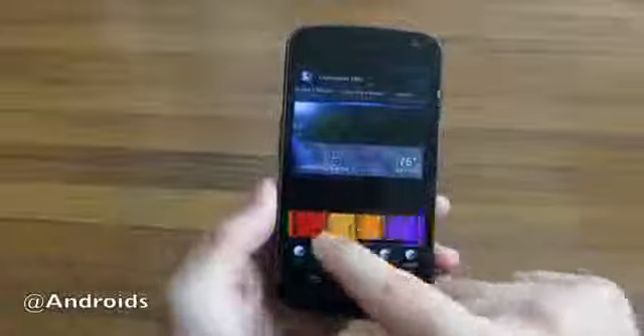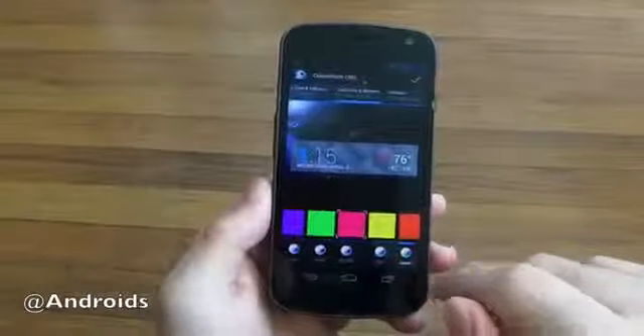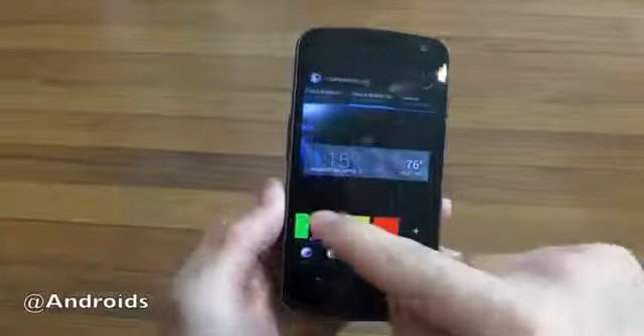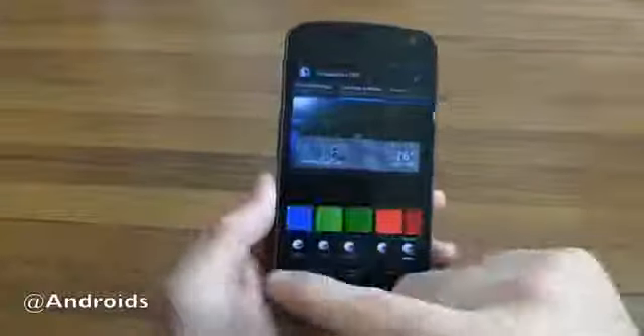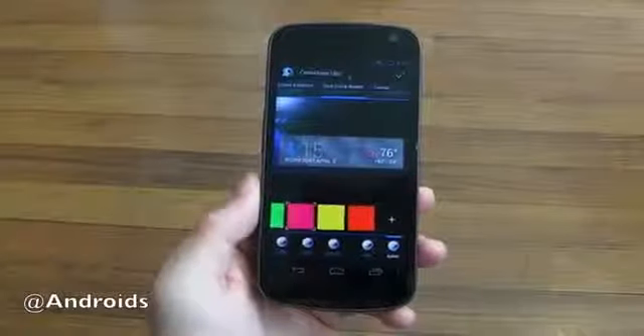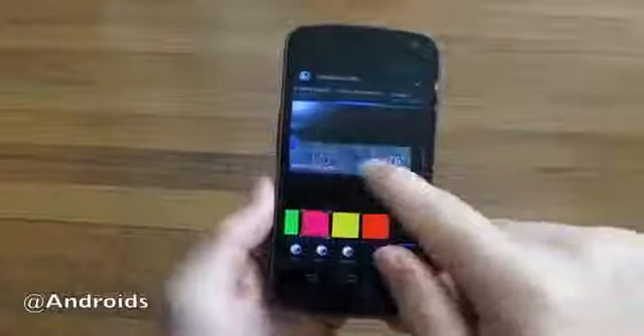You can get the weather icon to be red or hot pink or whatever you'd like. And another thing that's really cool with Colorform is if they don't have the color you want — and they do have tons of colors — but if they don't have what you want, you just scroll down, hit Add, and you can add any color you'd possibly like to truly make it custom.